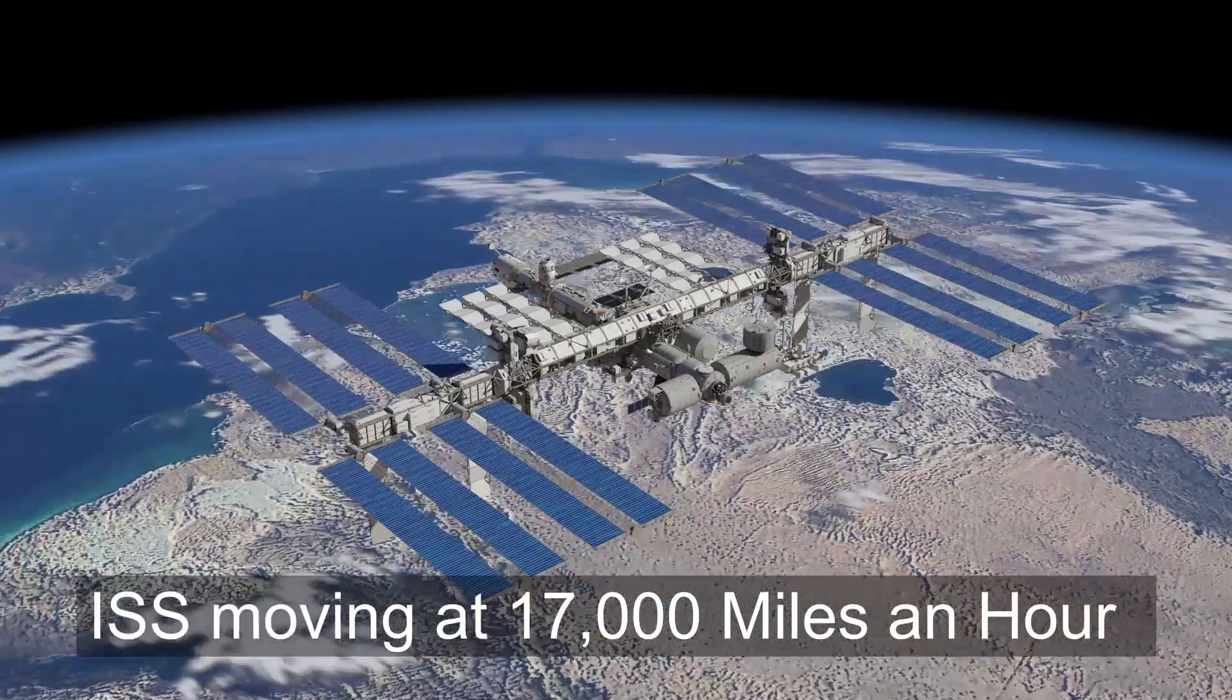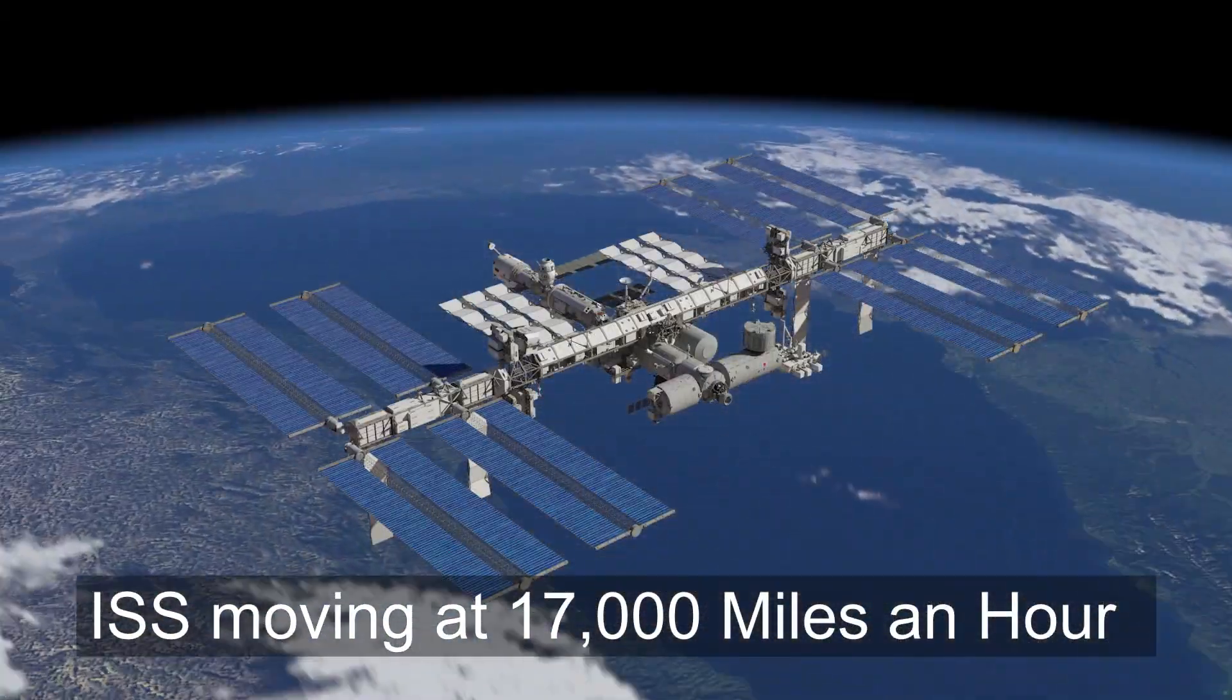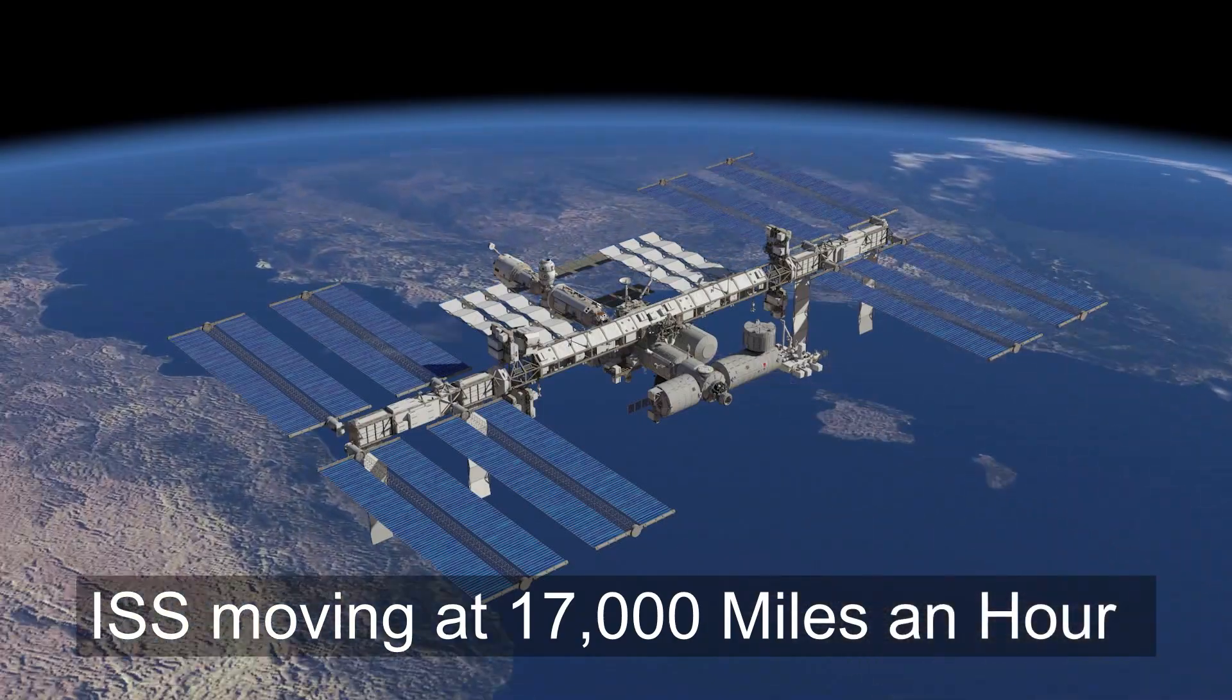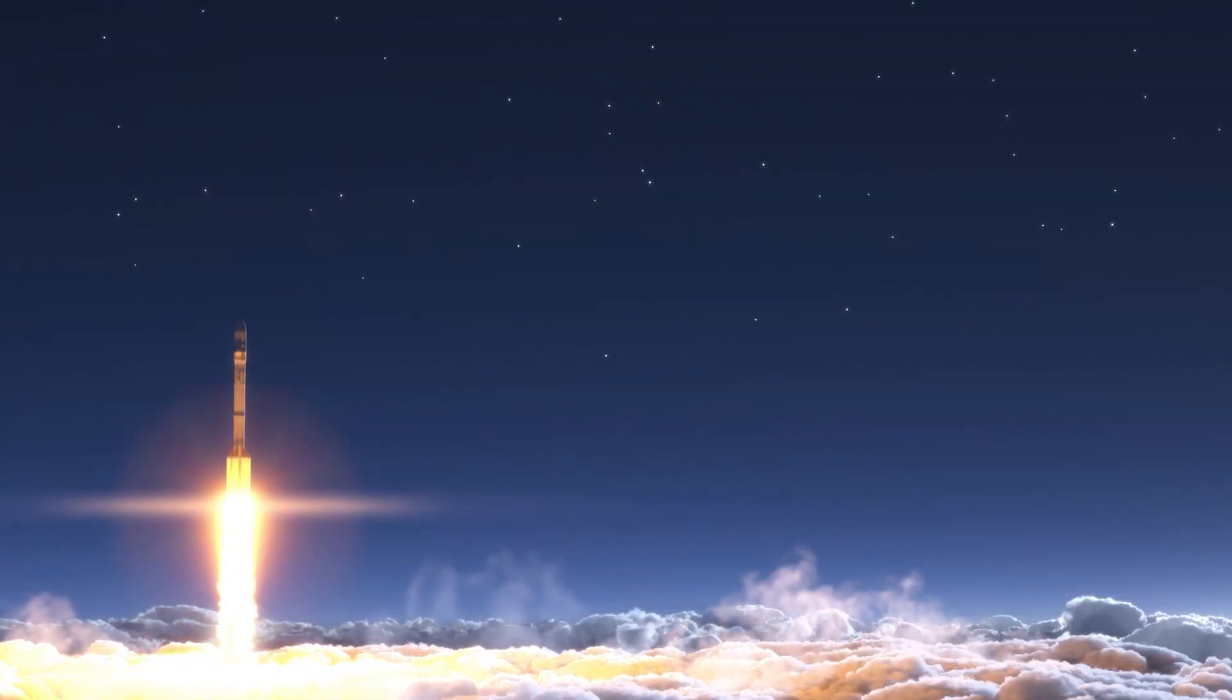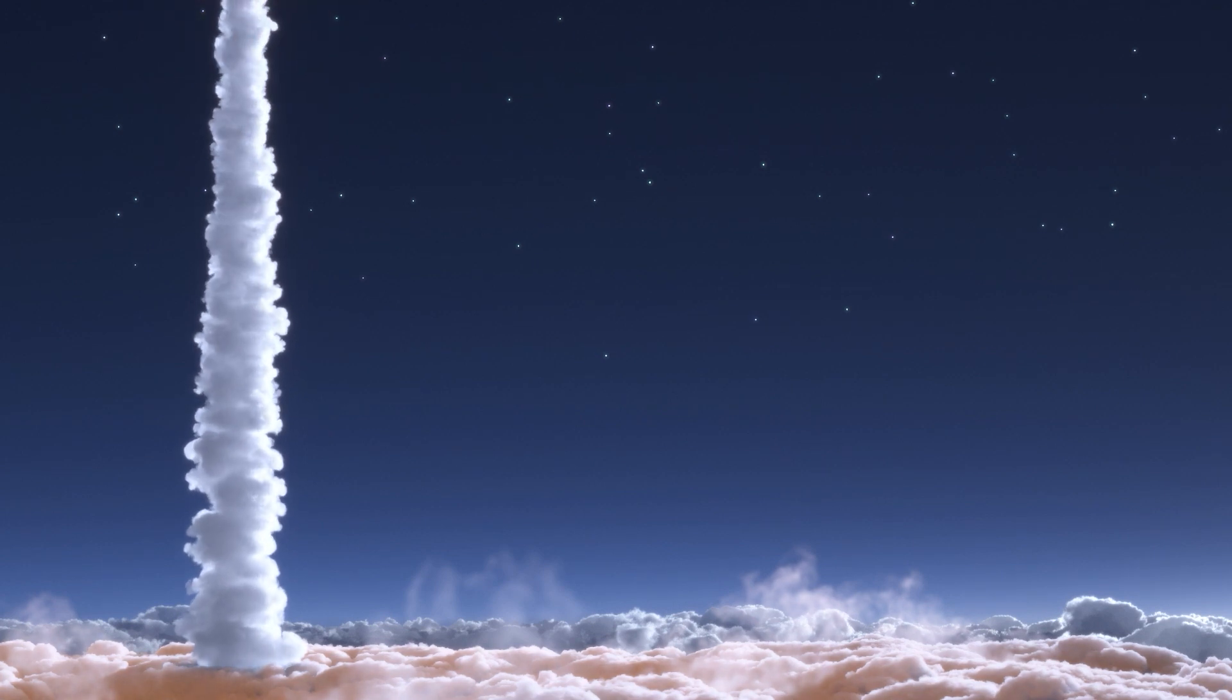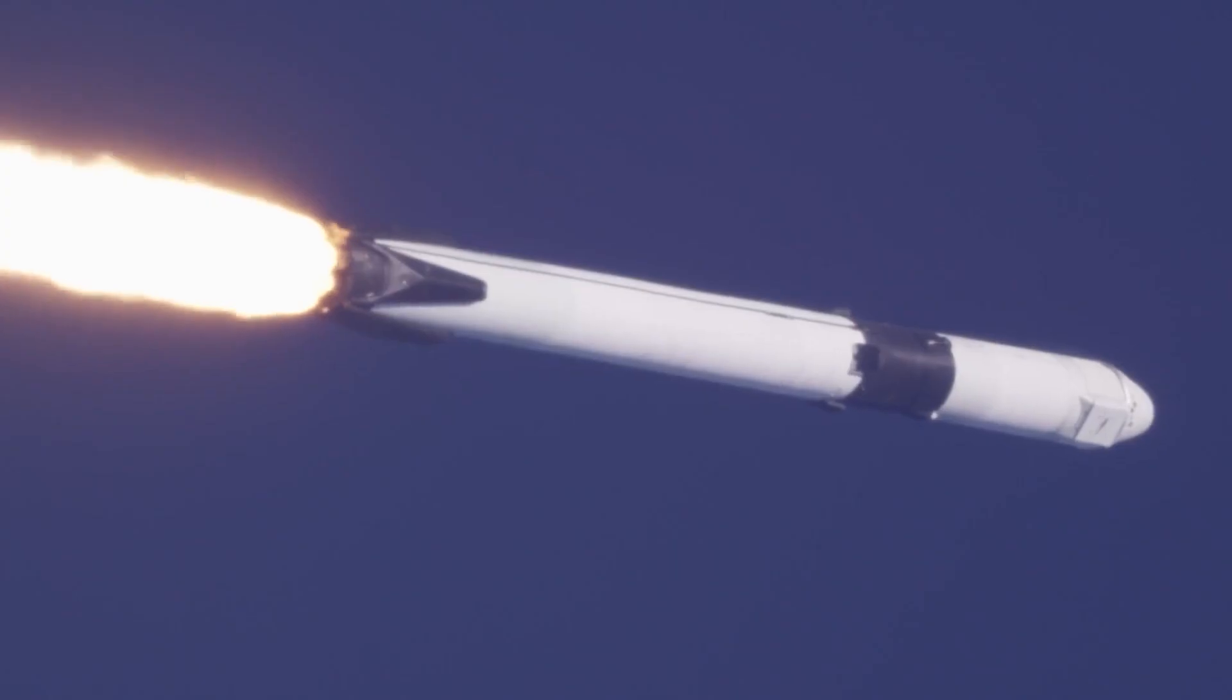For the same reason the space station is zooming around the earth at 17,000 miles an hour to stay in its orbit basically to overcome the earth's gravitational force. To go up and stay in orbit the only thing that matters is how fast we will go horizontally to the earth's surface. So we have the outward radial acceleration to prevent the earth's gravitational force from pulling the rocket or satellite back to earth.